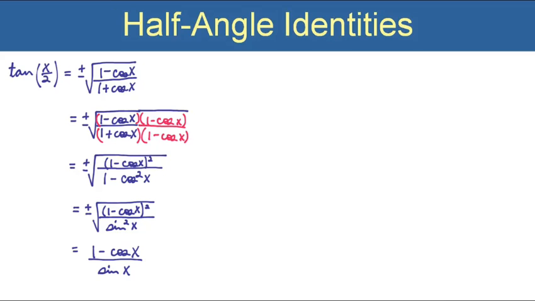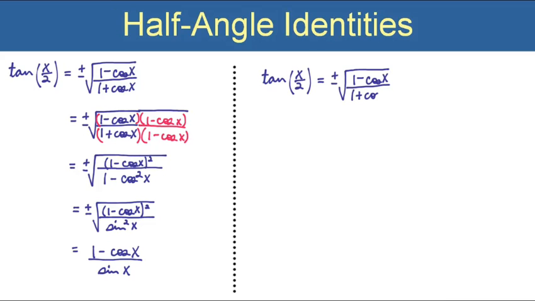And now that we've simplified the radical, the plus or minus is no longer necessary. And the sign that we come out with just naturally from the formula will be the correct sign. And you won't have to choose the sign of this answer based on the location of this angle. It'll just naturally happen. Now this is one way that this formula could have been simplified.